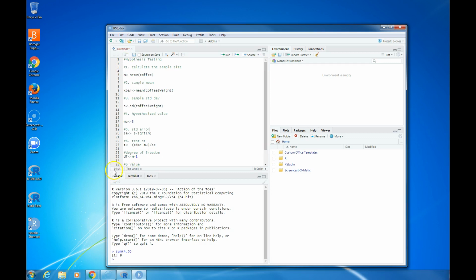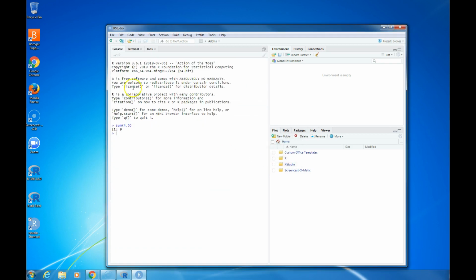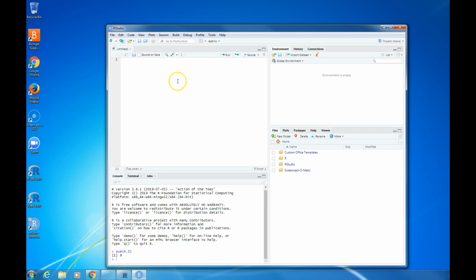Right now, if you don't have any script open, you might just see these 3 windows, but if you want to open up a new script, you can simply click on this plus green sign and click on R script, and it shows up over here.